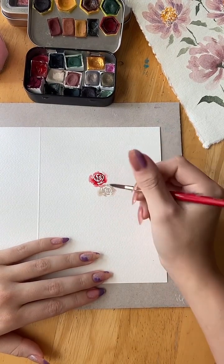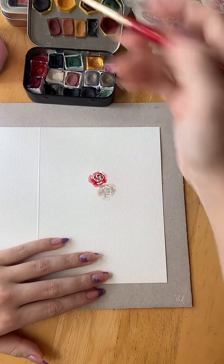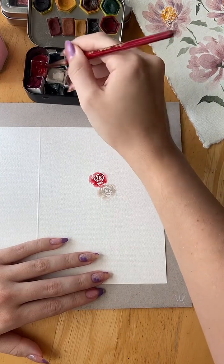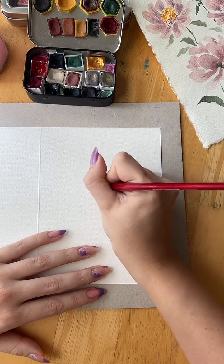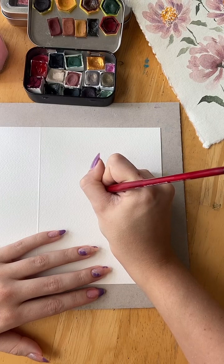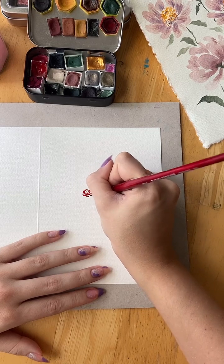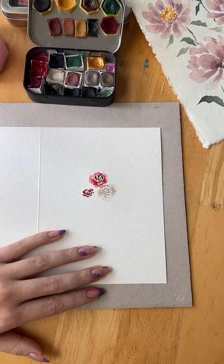Advice for someone who really wants to get into watercolor and floral designs. I think it depends on what your goal is, right? If you just want to improve, get better at watercolor florals, then the answer is just practice. I'd follow some tutorials of people who are similar in style, different in style, kind of learn from everybody, pick up some tips that they have.